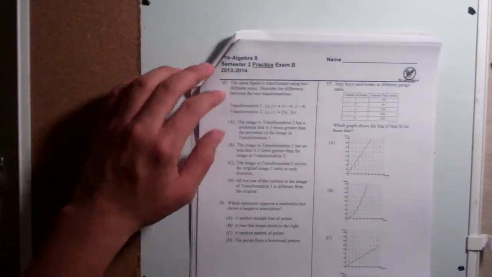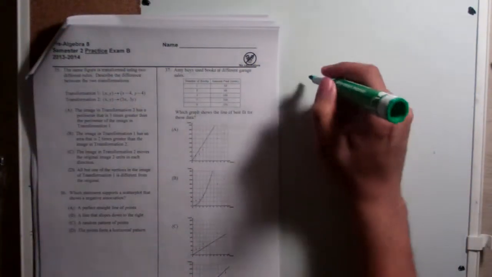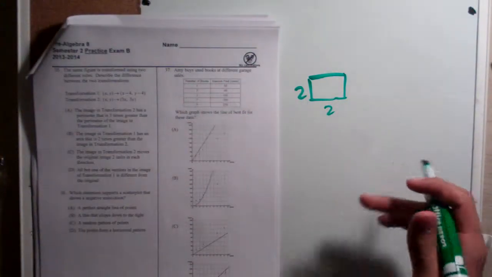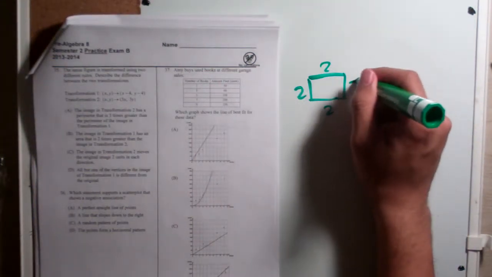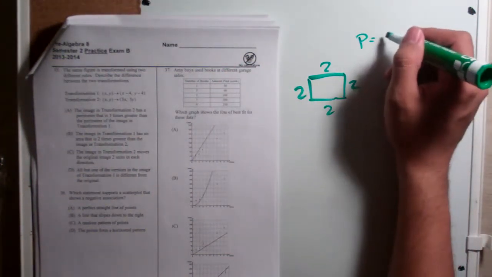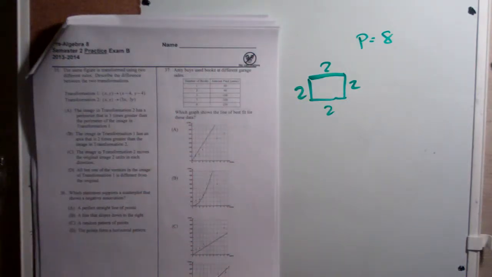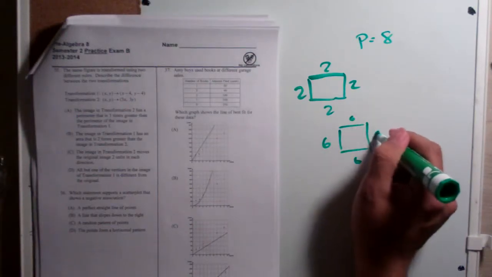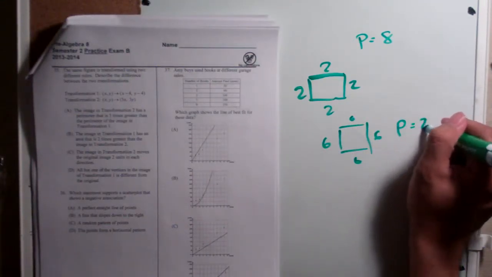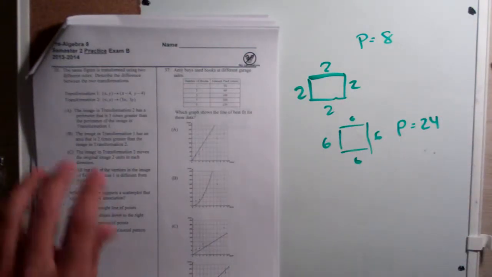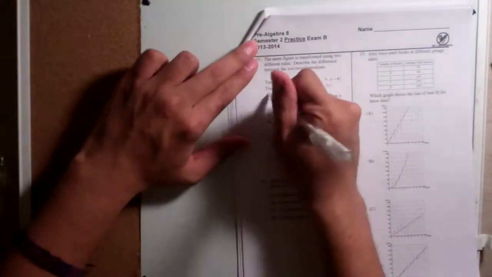So if I wanted to create an example for this, let's say a 2 by 2 rectangle. For the first transformation, I would still have the same thing. So if we take the perimeter for letter A, the perimeter is just adding up all of these, which is 8. For transformation 2, if I triple this, it would become 6 by 6 by 6 by 6. Well, this would become 24. So letter A is saying it's 3 times as great. Yep, 24 is 3 times as great because 8 times 3 is 24. So A is the correct answer for this.